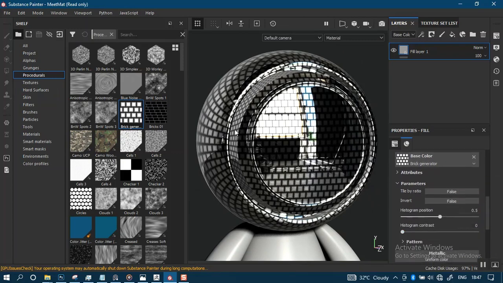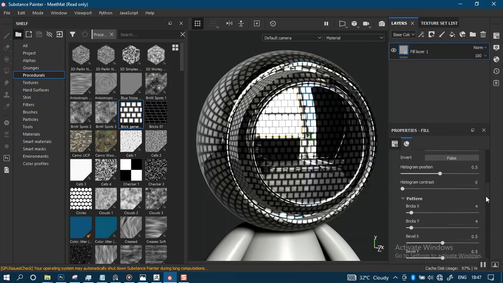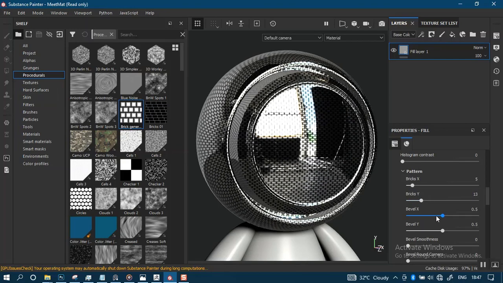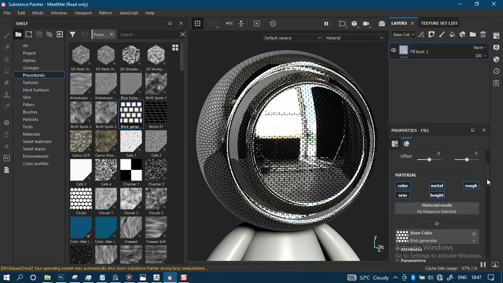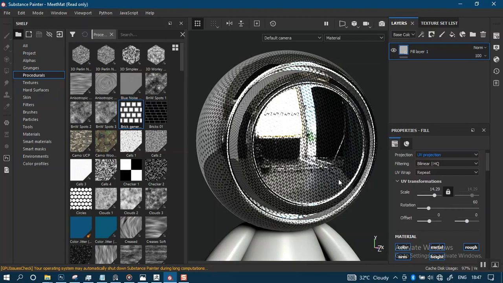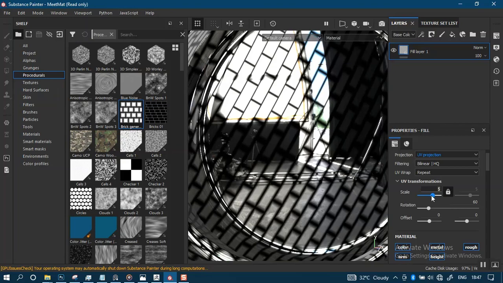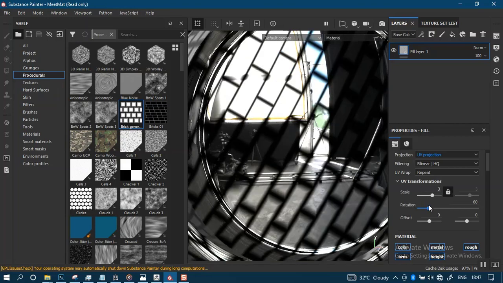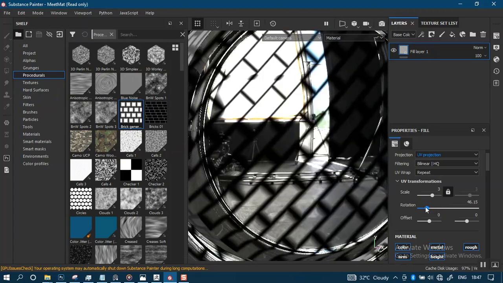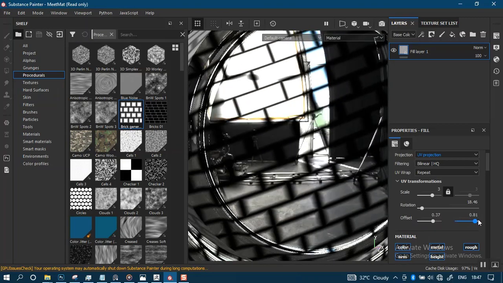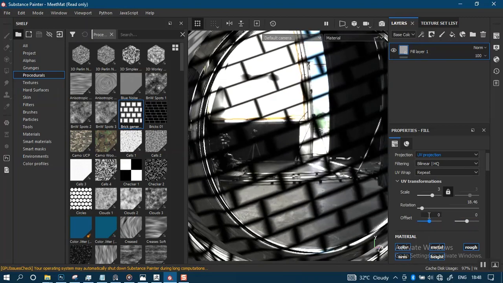I can see how this particular brick generator also has some settings in here. So come down to pattern. You can also manipulate the X value for this, the Y value for this. You can add some bevel to it, bevel smoothness to it if you want to. You can also rotate this texture. Let me just put this to a value of 5. Okay, let's try a value of 3 instead. You can actually see this properly. You can see how this rotates the texture. You can see how this does an offset in the X value, Y value. Let's just zero that out.